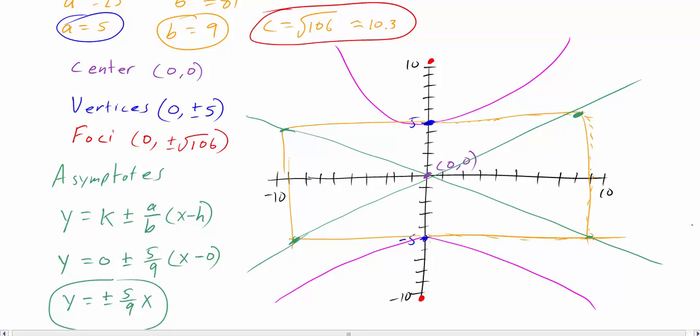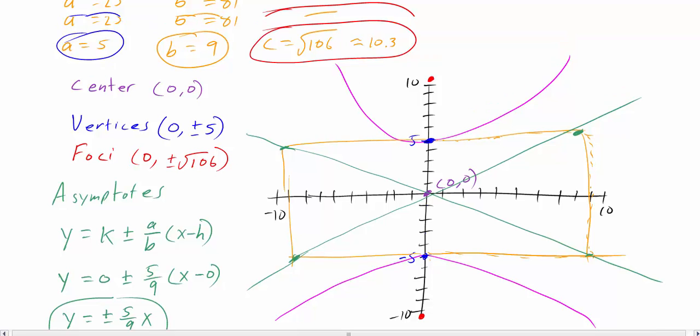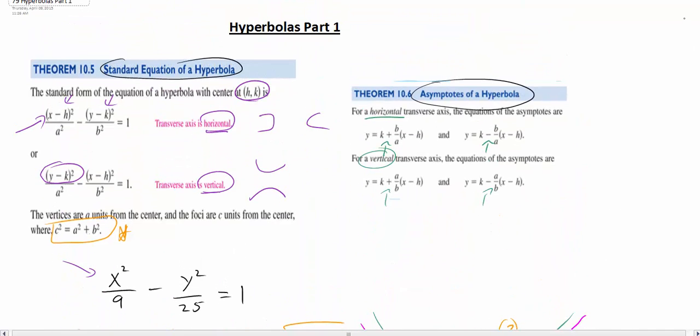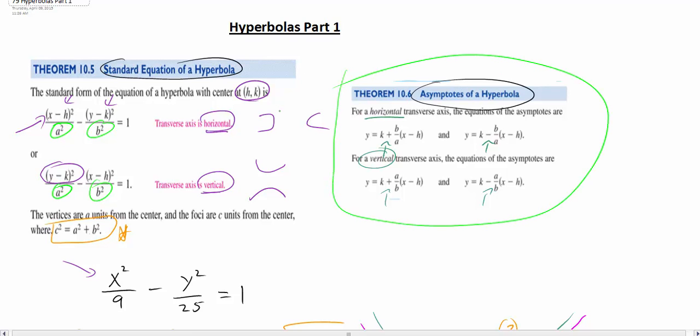So you'll notice once again that if you are comfortable with finding the values of a, b, and c for the ellipse, they're going to be very similar here. When we're working with the hyperbolas, the a squared is always the first value that's listed here and here, whereas when we subtract, the b squared is always second. And also keep in mind, the c squared is a squared plus b squared. And then, of course, with the hyperbola, we need to actually calculate the asymptotes as well using the given formulas.